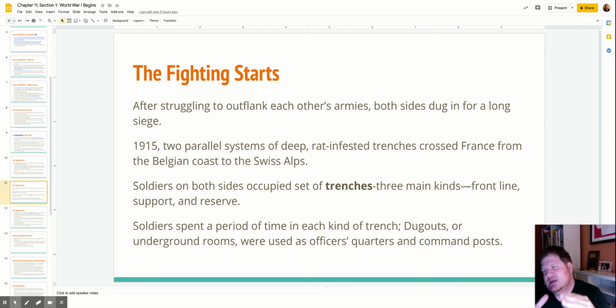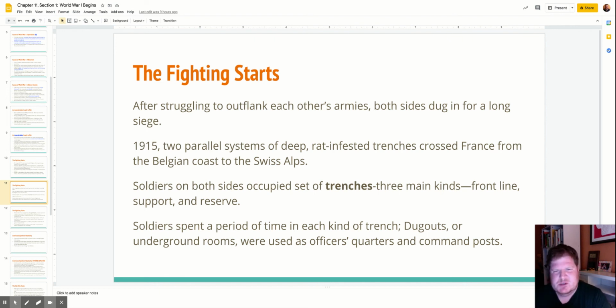So Germany, though, they thought about it. They were like, this may take a long time, so we're going to build some really comfortable trenches. They built some that had nice little quarters for the officers, and some that actually had electricity. So you're like, hey, they did a good job there. But the Allies, not so much. They didn't plan it very well, and some of theirs were muddy and wet and gross, and wasn't the best conditions. But you had the front line, you had support and reserve.